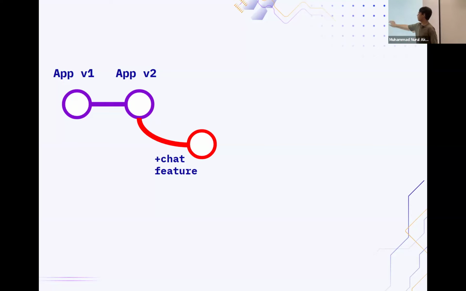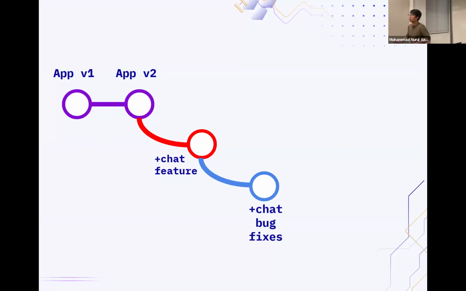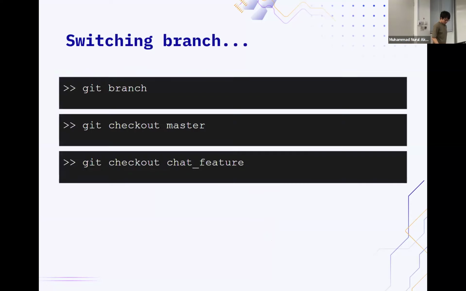So let's say we commit like "implement chat feature" or something, and then the commit goes here. Now this main branch, it's not affected. The only thing that is affected is the chat feature, which is this branch. You see that it branches off the main branch. And we can branch off from this commit as well. It doesn't have to be the main branch. So yeah, and we can switch branches.